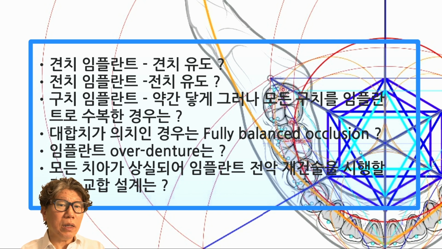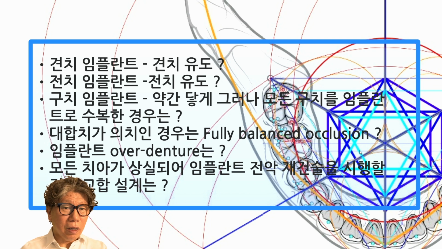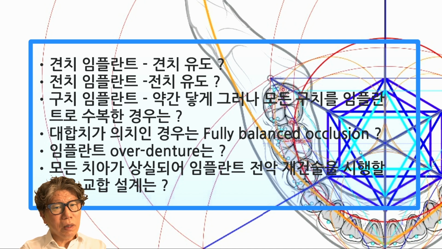I'm not sure how it has been maintained, but perhaps the canine guidance theory is the only surviving one because occlusion theories have been repeatedly applied. That's how it happened. But in fact, Company I was the first to develop the Gothic arch system while developing a denture system, and it seems they received a lot of support from a prosthodontics department at a university in Switzerland. So what they designed was not canine guidance. They called it physiologic occlusion, and it was tailored to each patient.